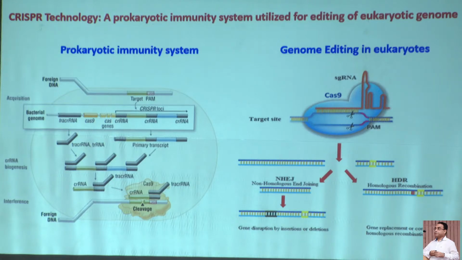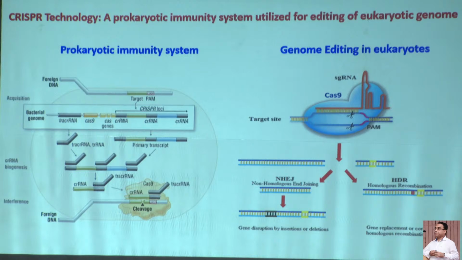Using homology directed repair, we have to give a complementary sequence which we need to add into that region. If we are able to give a complementary sequence which is flanked by homologous regions, then it will be incorporated in that double-stranded break region and we can get a new edited copy of it. In that way, we can perform genome editing.